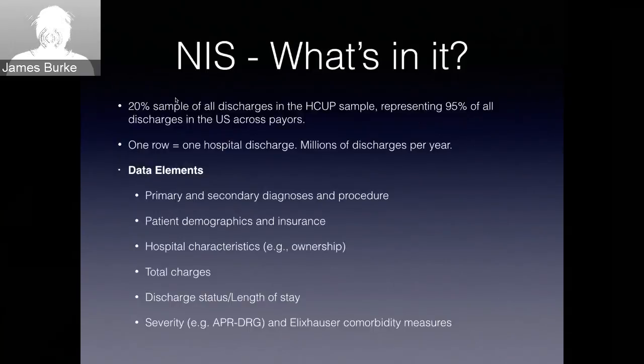You've obviously got some characteristics of what happened while you were in the hospital. So where'd you go? How long were you there? And then they've got their severity measures and comorbidity measures, which are all built off of this. So they've got these third-party severity adjusters, APR-DRGs and a couple other types of DRGs, where basically somebody else has built a model to predict mortality within a given diagnosis, and they say we ran that, and if you want to look at lots of different diagnoses simultaneously, this is a convenient way to do it.